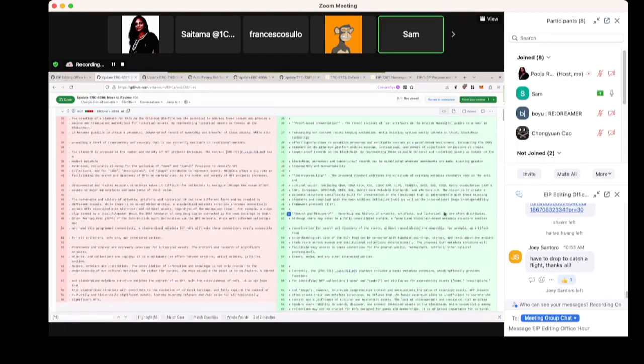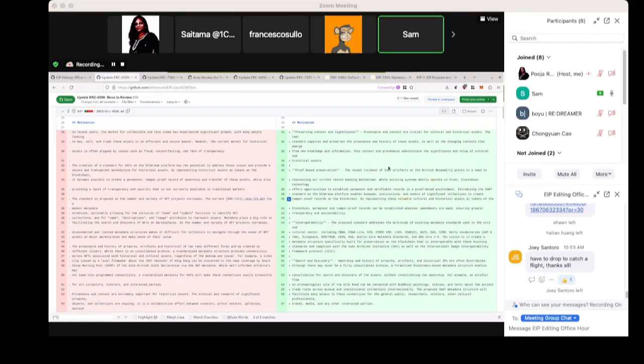Search discovery. Okay. Assessment of current record keeping, whether the existing systems mostly operate on trust. Blockchain technology offers that. Okay, good.